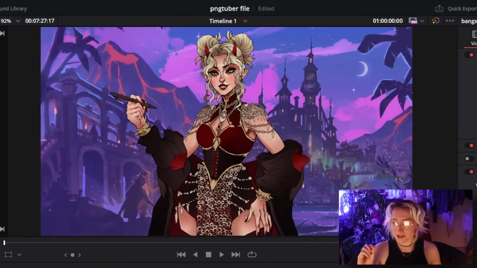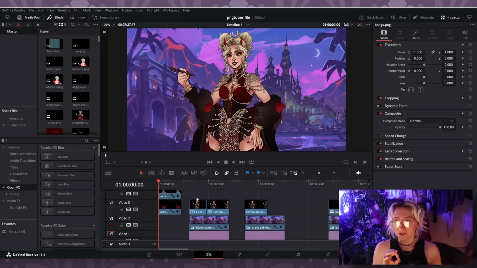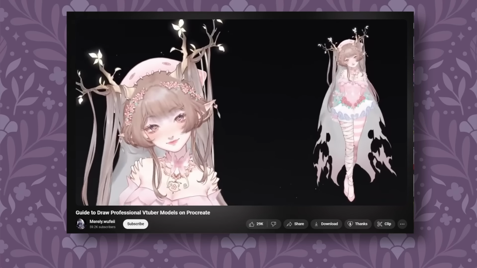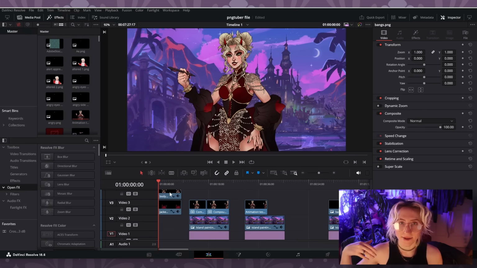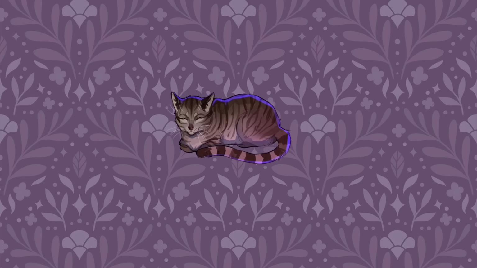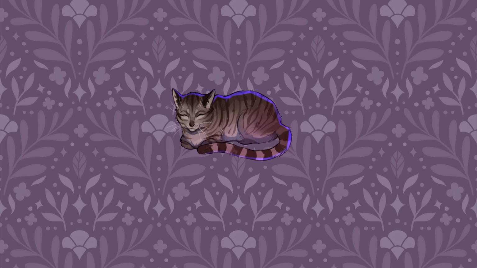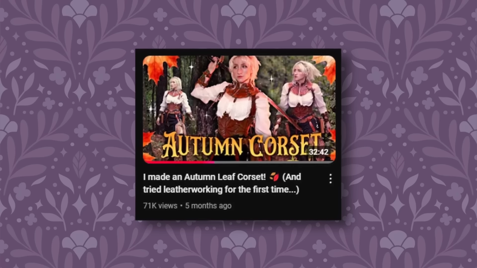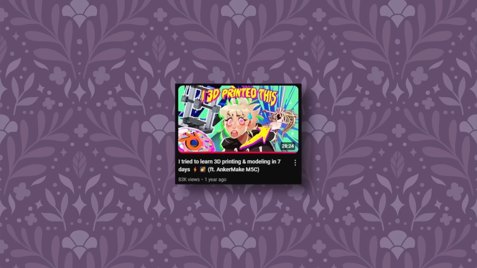And here I'm just trying to figure out how to make the model breathe and jitter in the way that Live2D models do, because I feel like that's just going to make it more lively, more animated than just having a static PNG like I've used in the past. And basically what I've settled on is just using a camera shake effect, but on a really low setting so that it just has a slight movement to it. I tend to use this already on static images in my videos just to give them a little bit more bounciness, a little bit more rhythm.